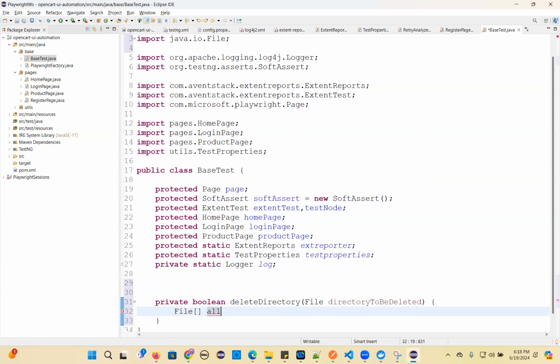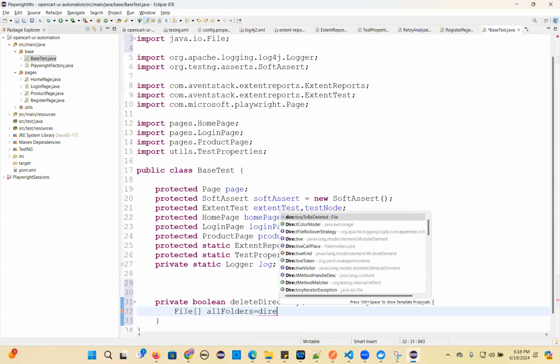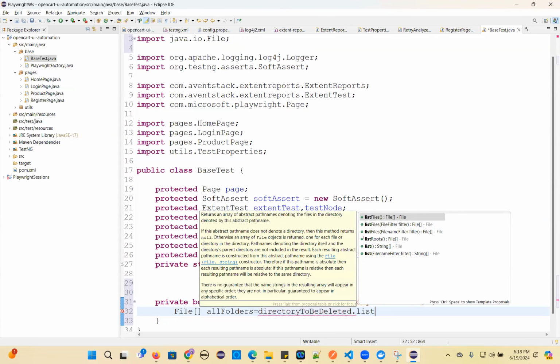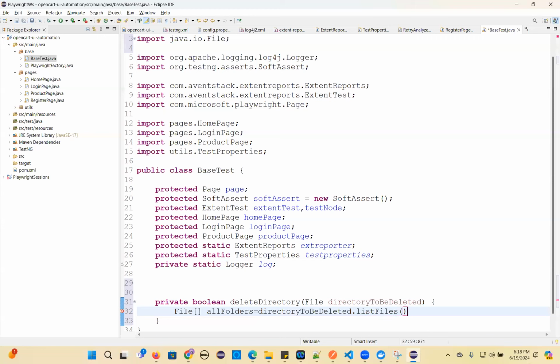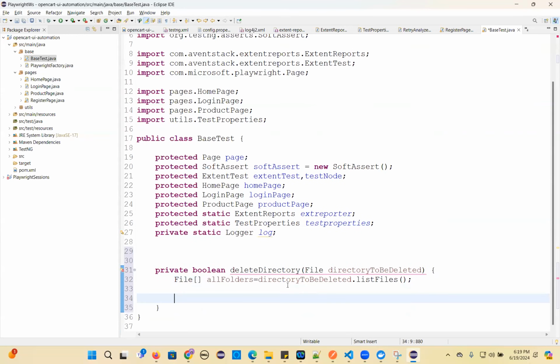So allFolders equal to directoryToBeDeleted dot listFiles. listFiles basically returns the file array. So the same code we have written there. Now iterate that, or just check the if. So first check and then iterate it.